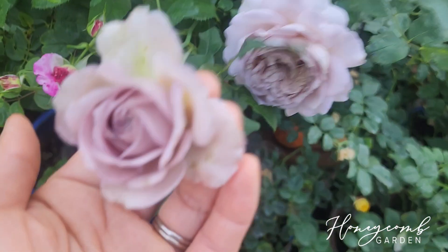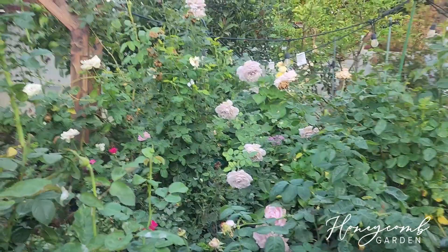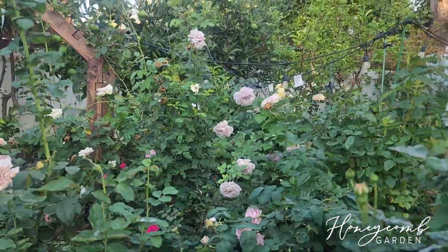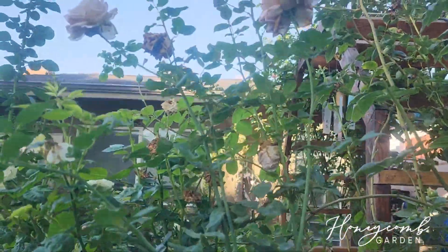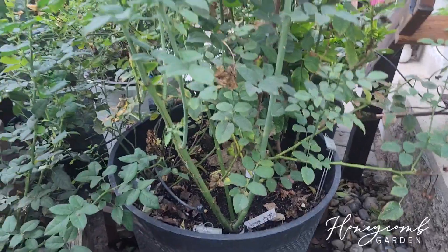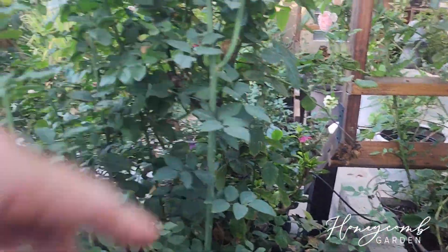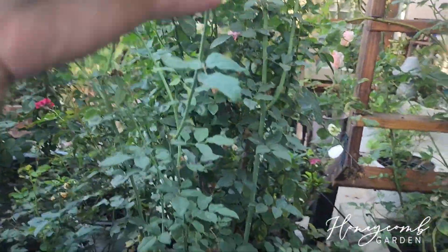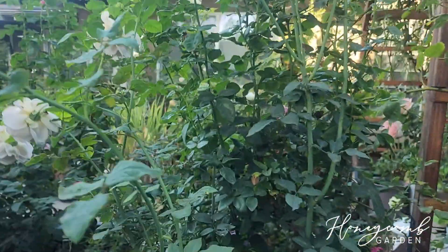So this is Japanese Charity — this is one plant. I have another one on the other side, right here in the back corner. She didn't get as much sun so her height got pretty tall. I also planted her in a tall pot — I planted like four or five of them in this pot, one of which is a tree rose. Don't learn from me — I don't have much space so I'm trying to jam everything in. Let me smell her fragrance — she still has a lot of fragrance.